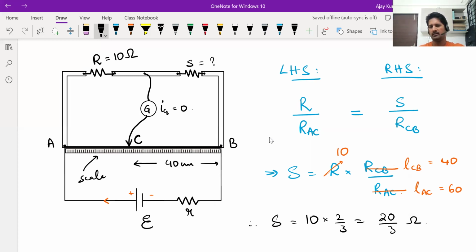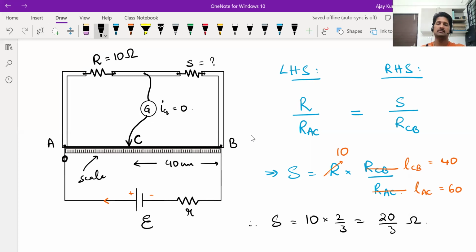Now, suppose there is a scale on which the divisions are in centimeters. Let's say you don't see millimeters, you only see centimeters on it. So first you will connect the jockey at A itself. What is the next point where you will connect? At A, definitely the Wheatstone bridge won't be balanced. You will have to move the jockey away from A, and you have to take it step by step. You don't know where the balancing point is, or what the balancing length is. So A is like the 0 centimeter mark.